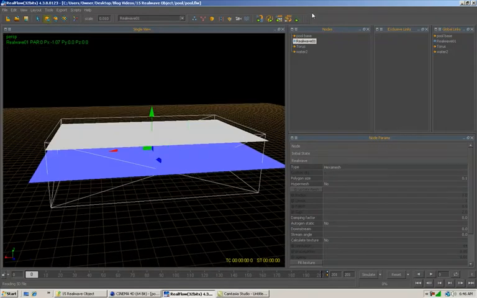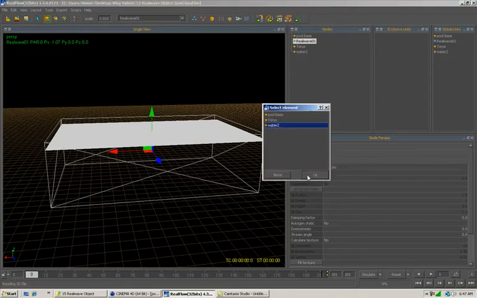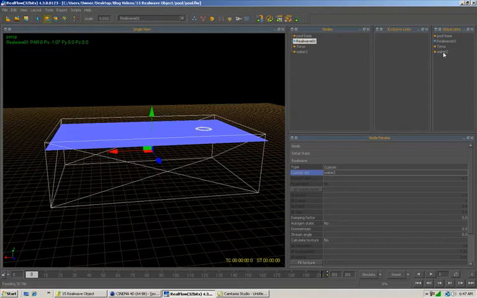Now here is the thing you've got to do. We're going to select the Realwave. We'll go to the type, choose custom. For the custom object, we want to choose the water. And it's going to give you this warning: object water 2 is already interacting with Realwave. Using this object as a custom mesh will cause performance and stability problems. We recommend to destroy the interaction by removing the link. So just come over here to the water and delete that out of your global links.